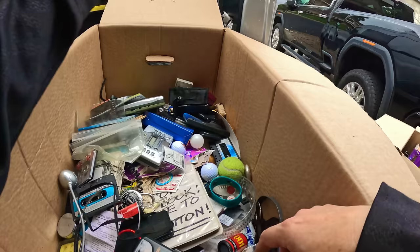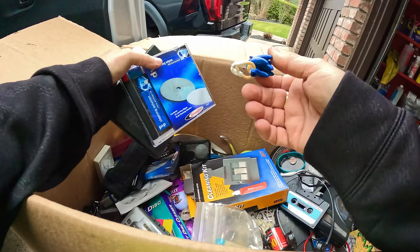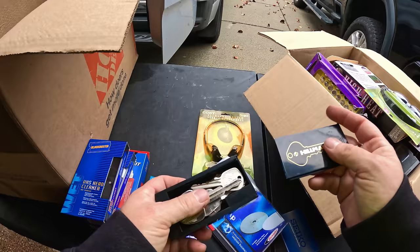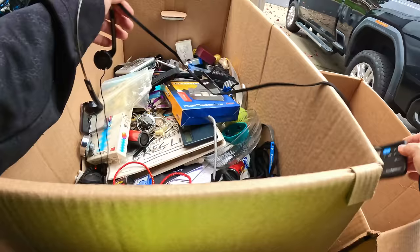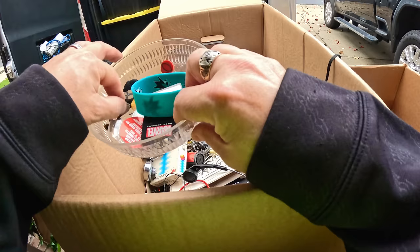A lot of this stuff is dirty — I think it was dirty before that black sand fell in it. It's a little Sonic the Hedgehog guy. It's a hide-a-key — let's see what's in there. Oh, that's a bunch of keys. These are just kind of thrashed. A Nintendo Entertainment System cleaning kit — I might put that aside. A couple coins right here, do the ashtray.